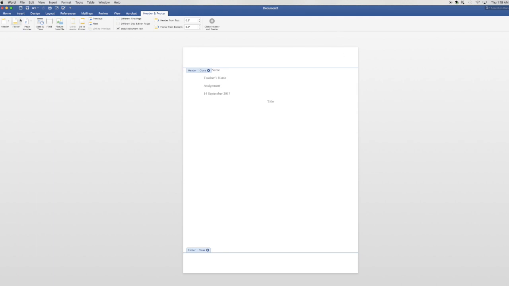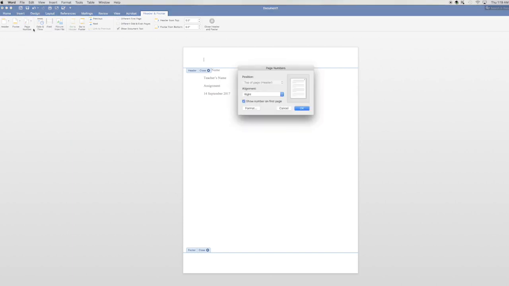So to do that, I'm going to click on page number up here on the left. Click page number, and it gives me an option for the position, top of the page in the header. Notice I cannot change this because I'm already in the header zone of the document. So that's okay. You just leave it there. Now the alignment. It's asking me whether I want it in the right. If you notice here, you have an example of how it would look. It's already in the right, and this is the correct position.